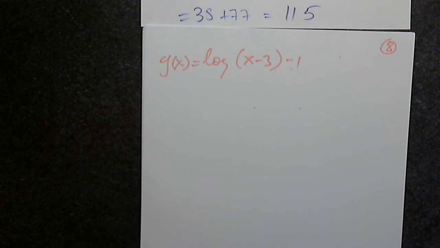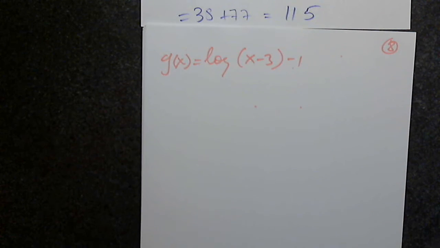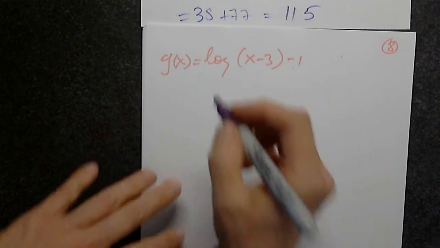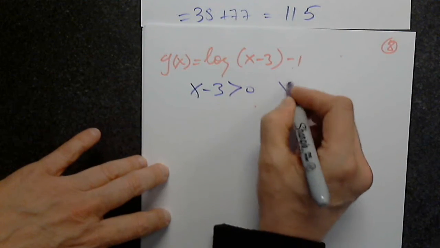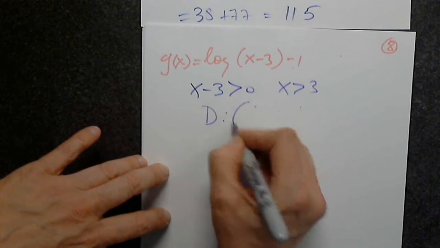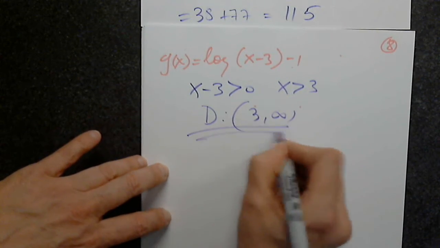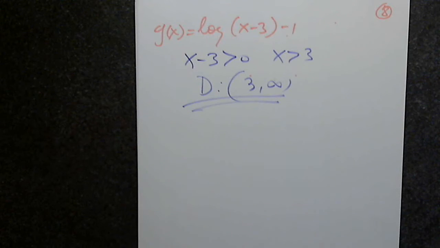What number is this? 6. Thank you. Oh, you said what's in parentheses equals 0. I mean, no. Less or greater than 0? Greater than 0. Always greater than 0. So x minus 3 greater than 0, x greater than 3, domain 3 to infinity. And that's for whenever you're finding out any log. Absolutely any log, the quantity we apply log to must be strictly positive.